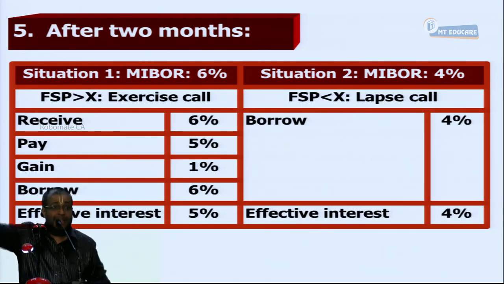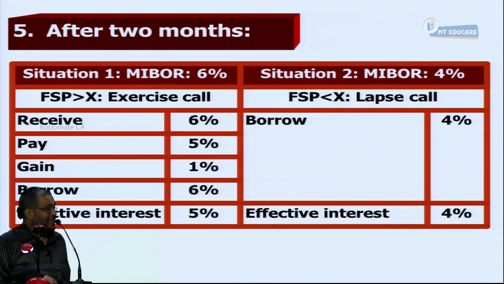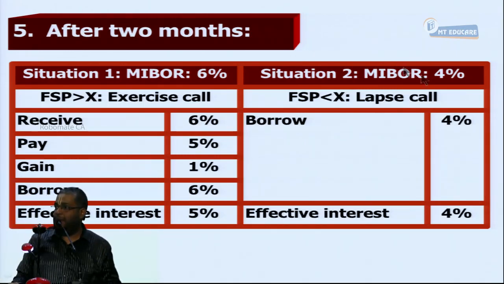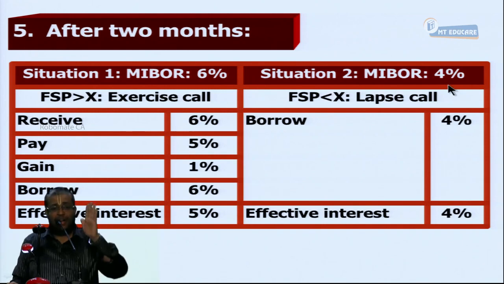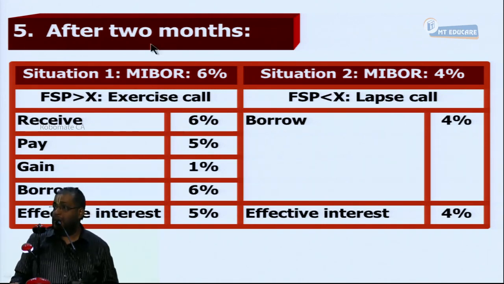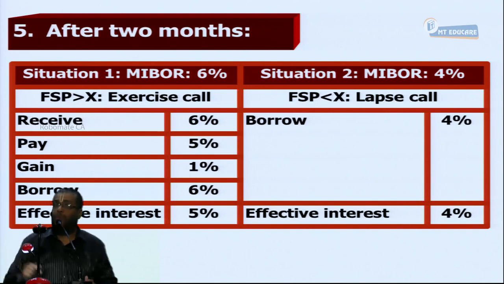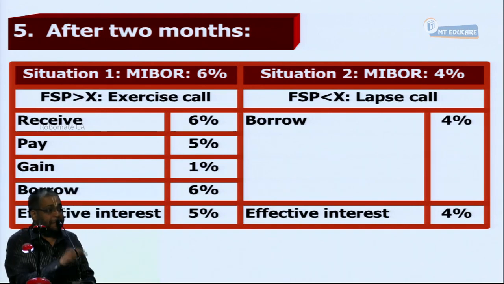But for this, the writer will charge you some premium. Now, the writer never gets a gain. For him, when the MIBOR becomes 4%, he will not get anything, only zero value. But when the MIBOR becomes 6%, you make a 1% gain and he has to pay 1%. The writer only takes an obligation and does not have any right. So the writer charges a premium or not. So for this call option, one should be paying a premium. That premium can be calculated using the Black-Scholes model. We will do that in the next part.